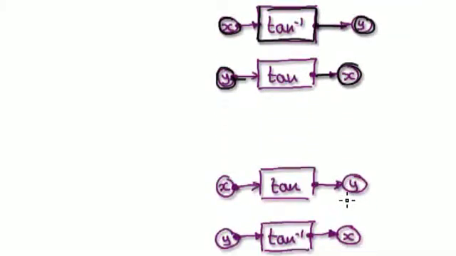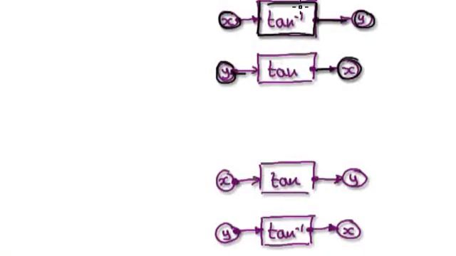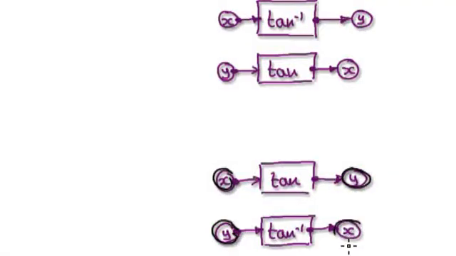And the same with if you start, so up here we started with the inverse. Even if you start with tan here, if you put x into here, let's say it spits out y, and then if you put y into the inverse, then it's going to spit out what you originally put in.